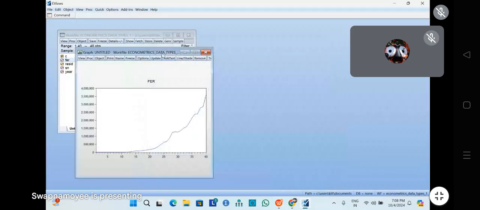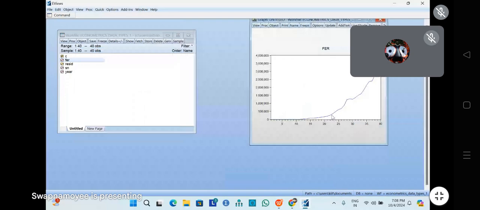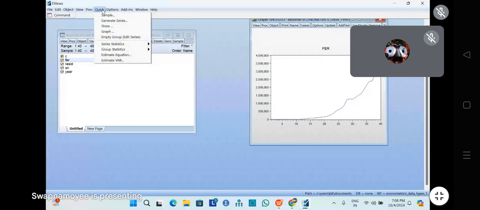So you see the same graph I had shown you has come. I had copied the FDI file, so I had to change it. Otherwise, it will not tally with what we have done. So for your understanding, I have changed the file. FPR, you can see it's the same plot we have used. It shows non-stationarity in the data. You can write the comments. Then we will do this with the ADF test.